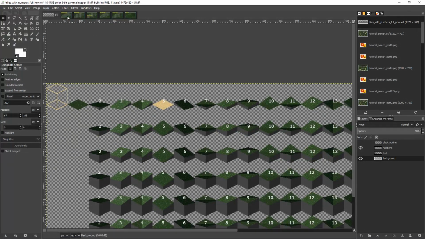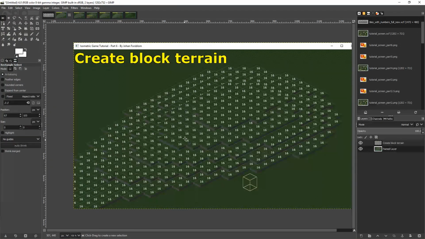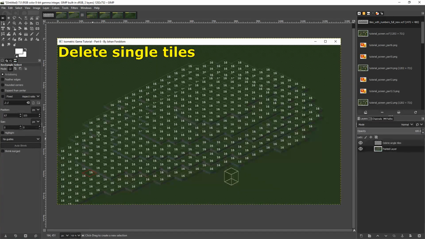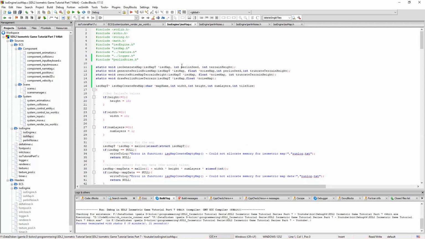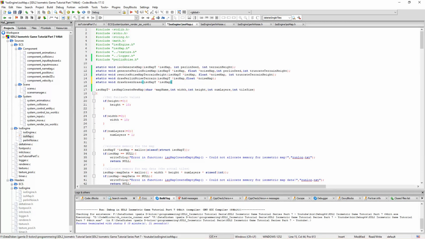We have our little road map here. So we've done creating a blocky terrain, and now we're going to delete the single tiles here. So I'm going to throw this guy up here.